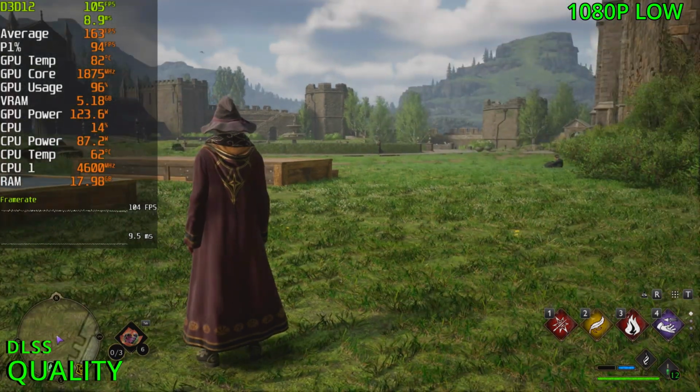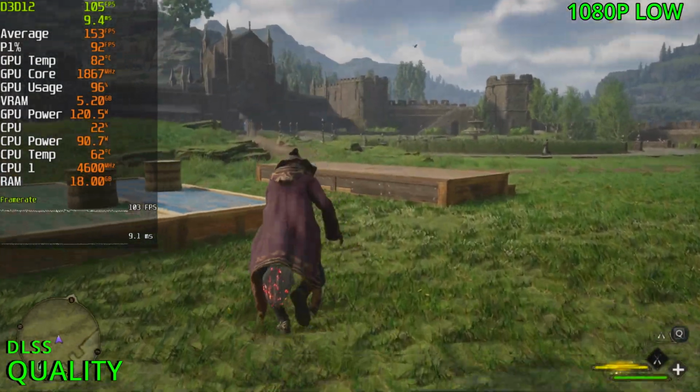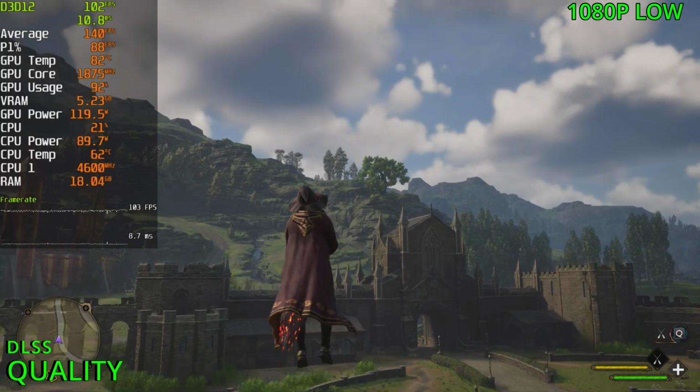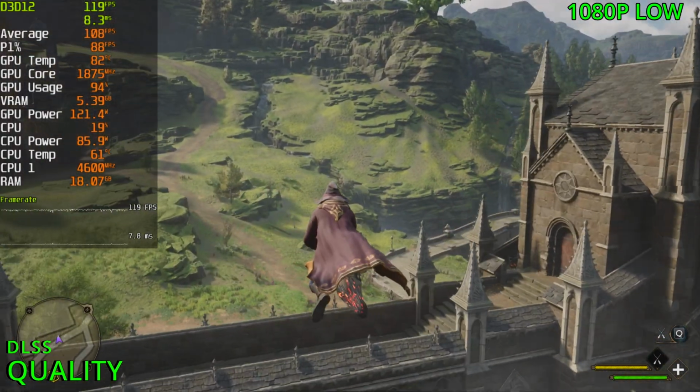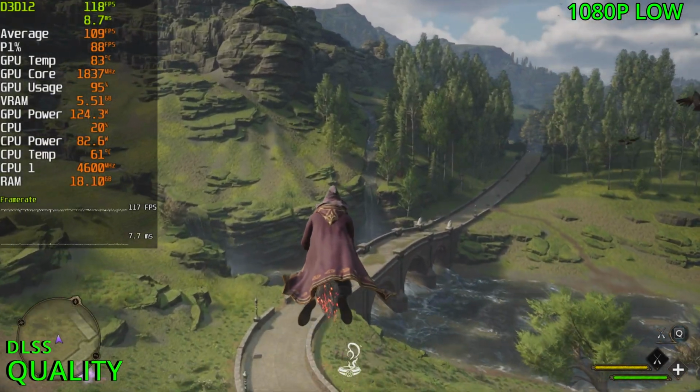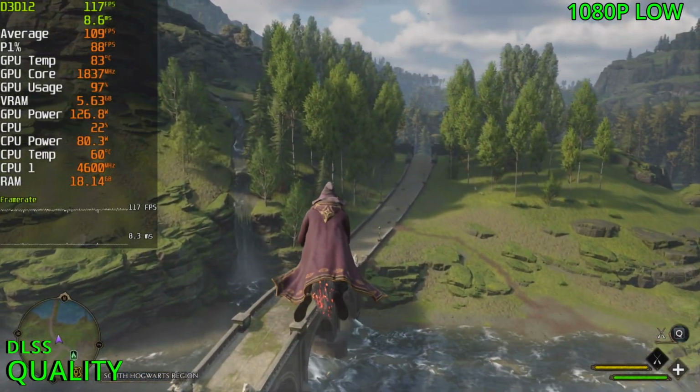Alright, let's call in that trusty broom and get going. Let's fly towards the forest. The forest is very GPU intensive, as you would expect with all the foliage. And see what FPS we can get over there. Faster!